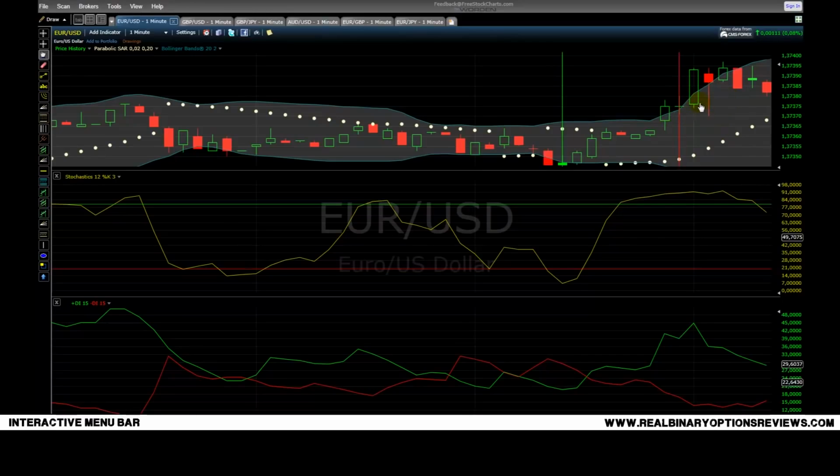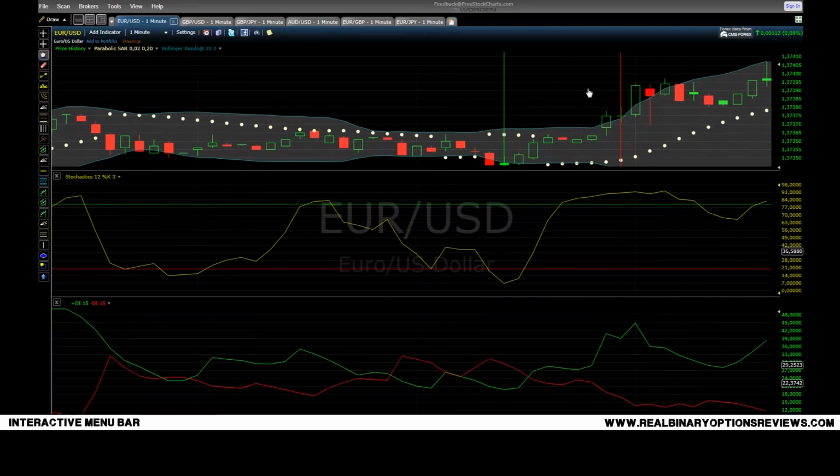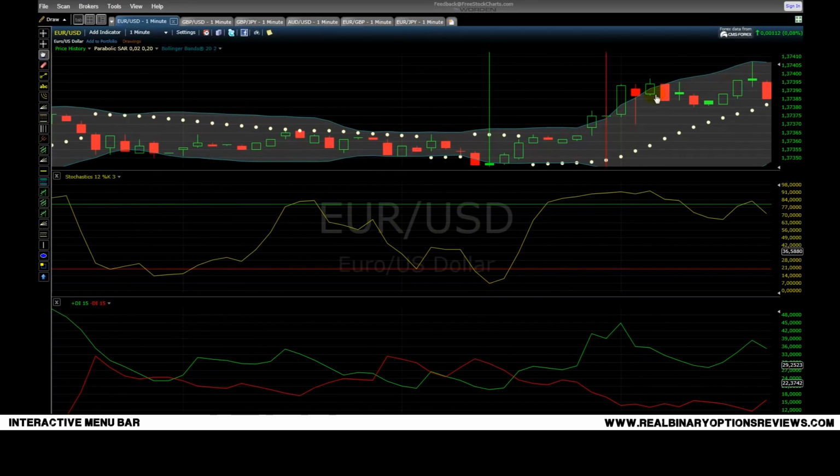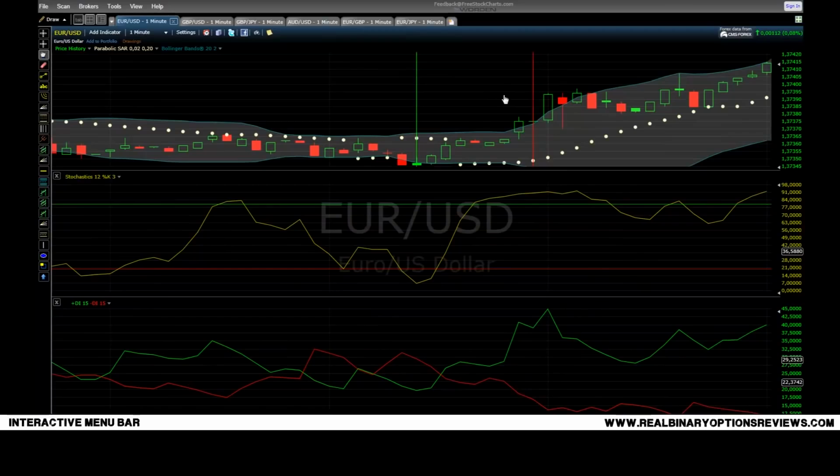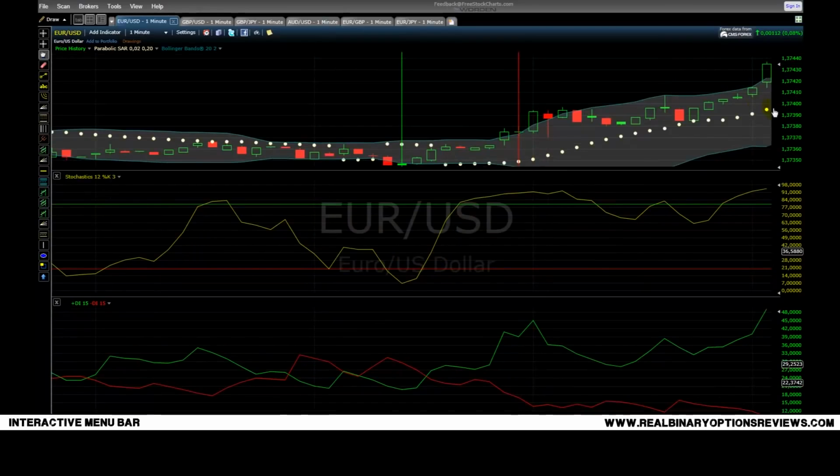But again, this is one of the rules of this system. So you wait for the trade until expiry. So I entered here. I entered a bit too early according to this situation that happened, but it doesn't matter. This is a losing trade, so I'm not entering anymore until I see the closure. And we see the trend is somehow still continuing a bit upwards. You can see the Bollinger Bands are getting wide. So now I want to see a nice closure.